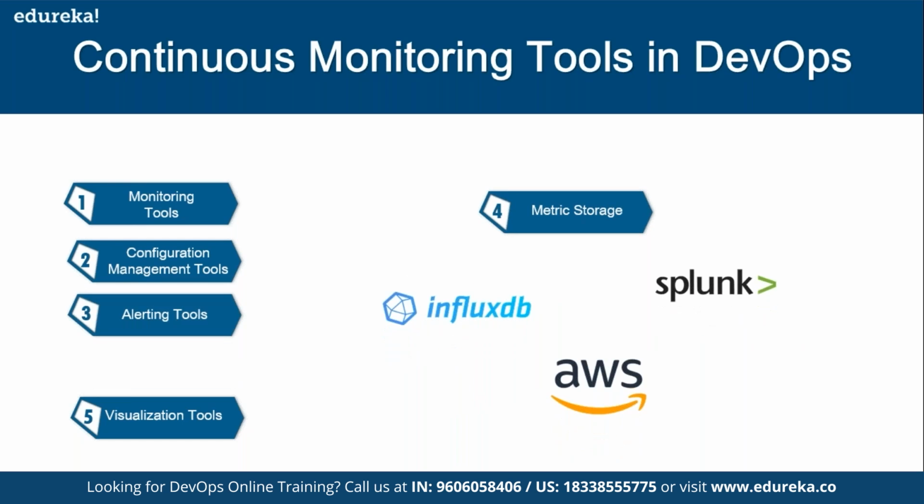Next on the list, we have metric storage. Once you've automated configuration management, alerting, and monitoring, you'll have a whole lot of data at your disposal to learn from. Now, the challenge is how do you securely store and analyze it? You obviously need a storage system that lets you aggregate and learn from system capacity, user behavior, service levels, security risks, and much more. This is exactly where metric storage comes into the picture.